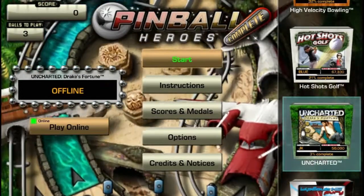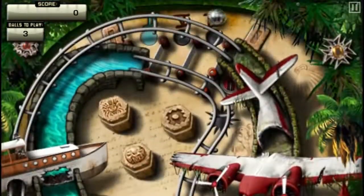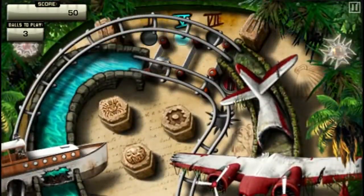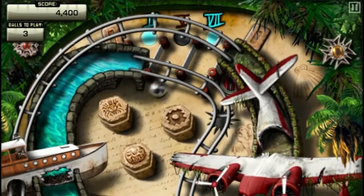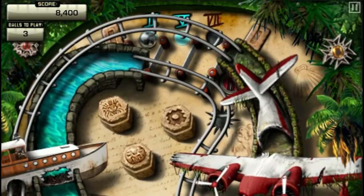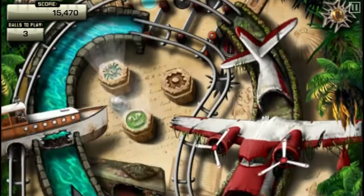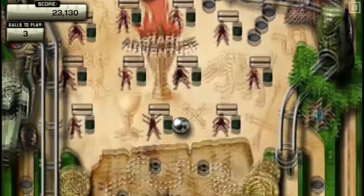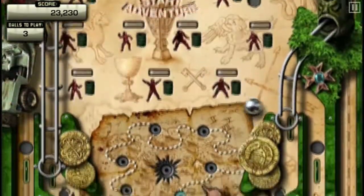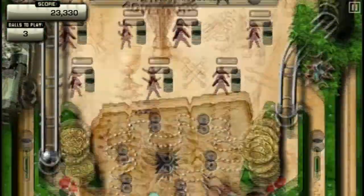I mean, you've got your highest scoreboards, and it really does feel like a good redesign of what Pinball Heroes is. But I just wish they went a little bit further, like making the graphics better, or redesigning some of the tables altogether, so they might appear more interesting, or actually be more interesting, I should say.